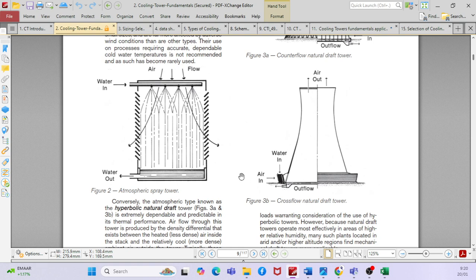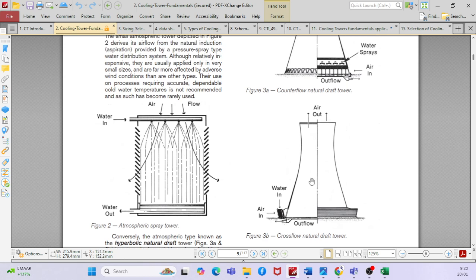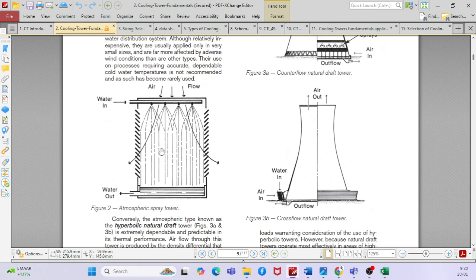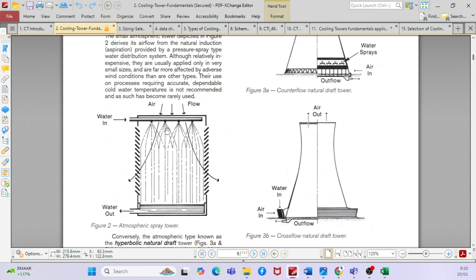The air will enter from the atmosphere through the tower. In this tower, the air will travel to the top of the tower, and the water will be sprayed on the top of the cooling tower. Then it will have contact, so it will be cooled. If you see that atmospheric tower, it is nothing but without any fan. Here you can see the water inlet on the top of the tower. Then there is a jet or sprinkler kind of thing where the water will be divided into multiple particles. It is same like our shower in the bathtub.